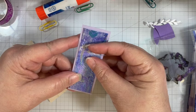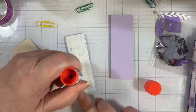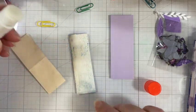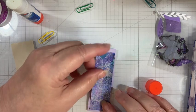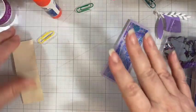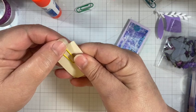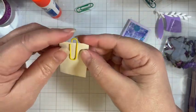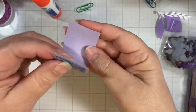Alright, so let's begin with this. We'll start with a little glue stick, and as I said in the beginning, I don't have a plan. I just picked up some pieces, and this is just kind of creative play. So we'll see how it goes. Alright, so that's lined up there. Now we're going to take our coffee stained paper and put our clip on it. Alright, and I liked this idea somebody else had. They left it up a little bit so that they could put ribbon on there, so I'm going to do that as well. And then this, we're going to fold in half.